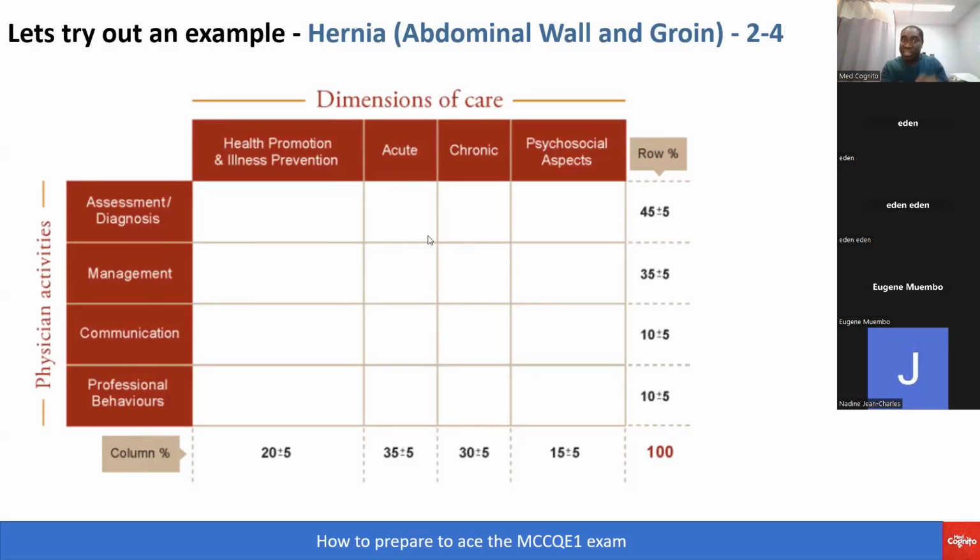So with this table alone, I can pick an objective and put various things here. Now, pelvic pain, is there any health promotion and illness prevention I need to really focus on? Not really. What about psychosocial aspects? Yes, psychosocial aspects in pelvic pain. What is it? Adenomyosis and endometriosis leading to infertility. Dr. Emmanuel, are you getting me?